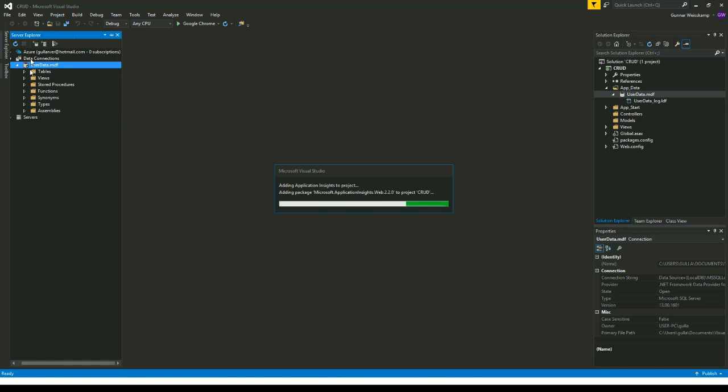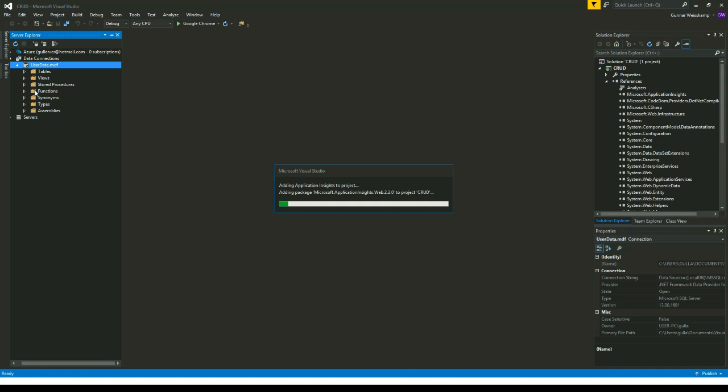This is called the Server Explorer area, and it can hold all your databases that you create, and you can manipulate it from here. Obviously, this database is local to my machine, and you do need to make certain changes if you are uploading this to a live environment.